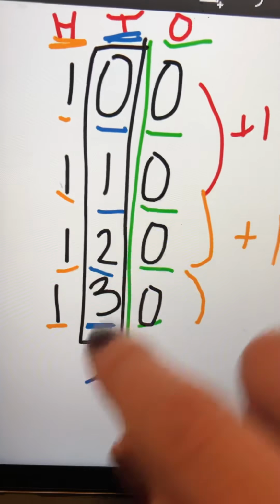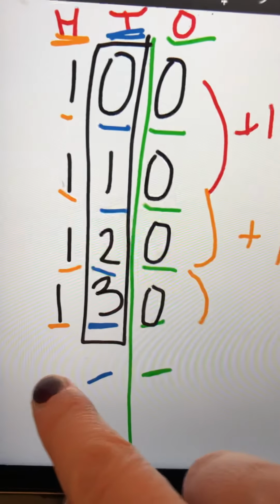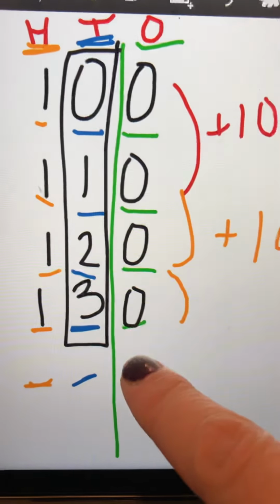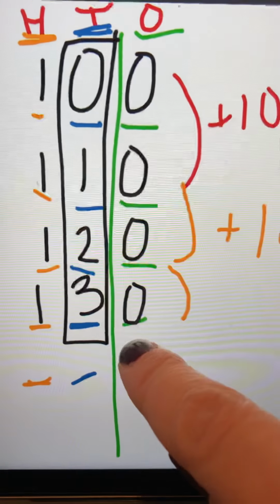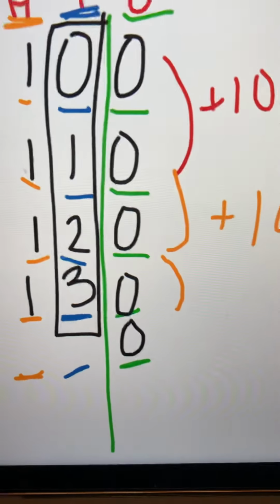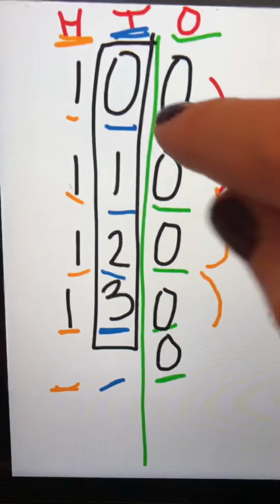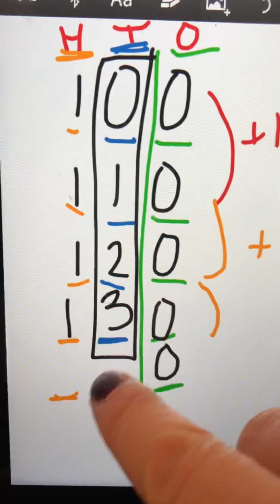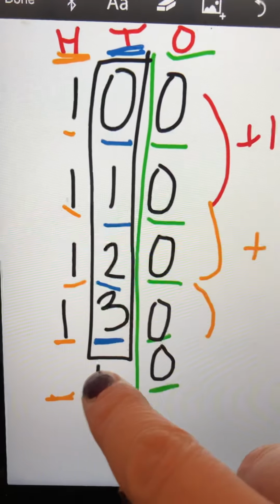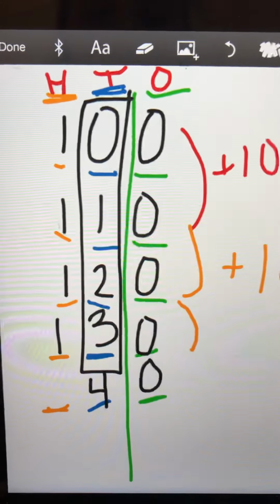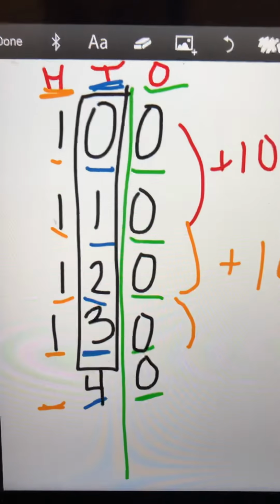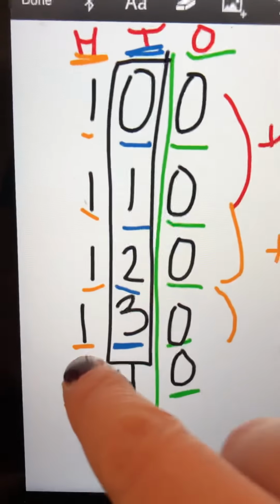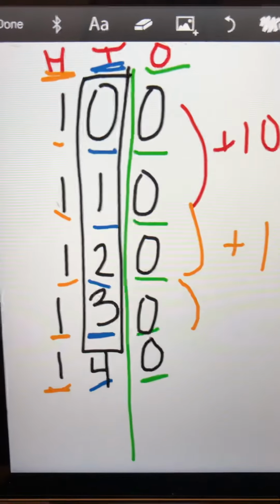I want you guys to think, what number would come next? Without doing the addition. Mr. Menko doesn't want to do the addition. I want to see if you can do it yourself. We know my ones column is going to stay as a, shout it out, 0. You guys agree? Okay. Look at my tens column. Went from 0, 1, 2, 3. What's our next number? 4. You guys agree? Give me a thumbs up if you agree. Very good. What about our hundreds column? Stays the same. Put a 1. Does this look okay? Yeah, I agree.